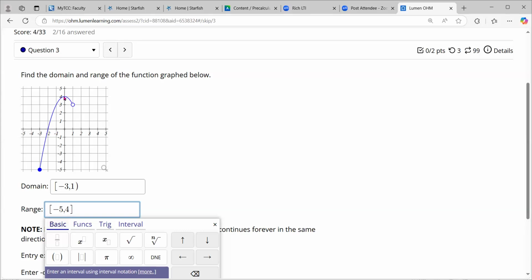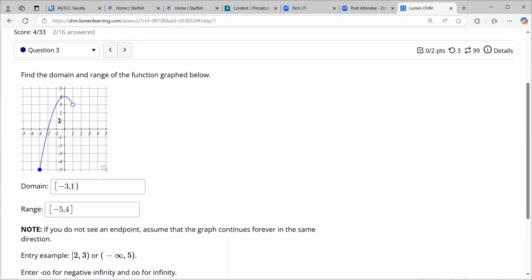Can you help me figure out why we use a bracket instead of a parenthesis? Earlier we used a parenthesis because there's a hole here. But when it comes to the range, the boundary from above is 4. How come for 4 I use a bracket? I use a bracket to frame 4, which indicates 4 is in the range. Why is 4 in the range? Guys, why is 4 in the range? Because this dot, I wish I could put a dot there. Let me see if I can. I don't think I have an option.